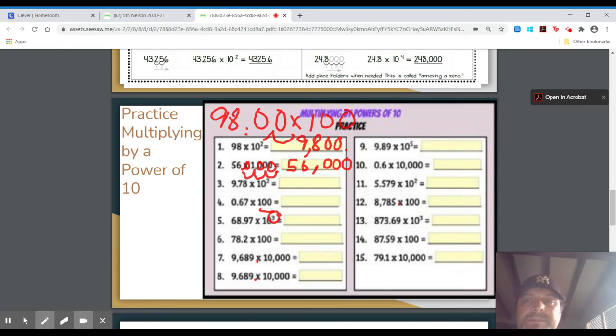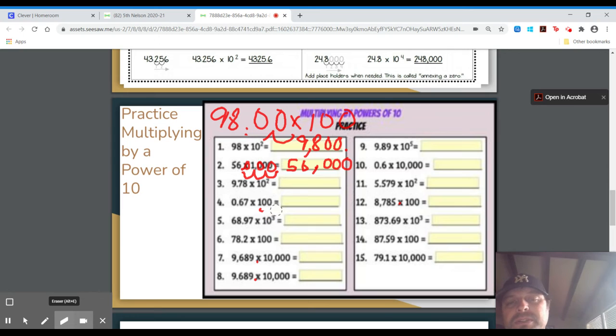Nelson, yes, sir. I don't understand. That when you're multiplying by a power of 10, you move the decimal to the right, 1 place value? I understand that, but it's just that on the thing it doesn't show the decimals. I just went over where all the decimals go. Were you listening? Yeah, but I don't understand.